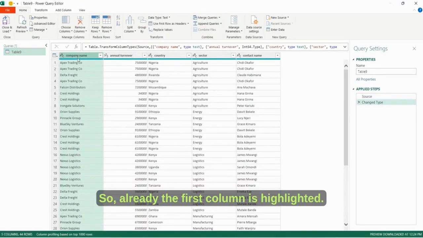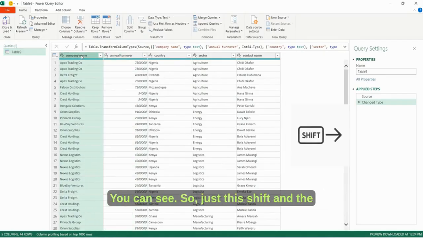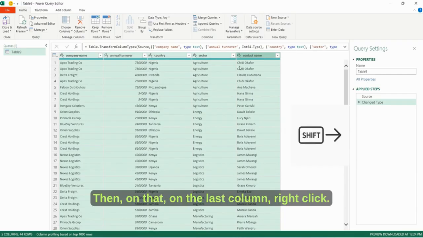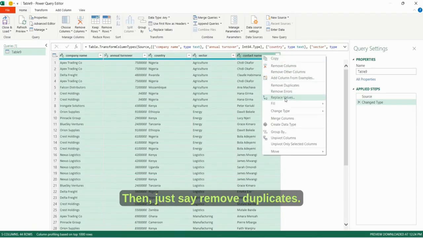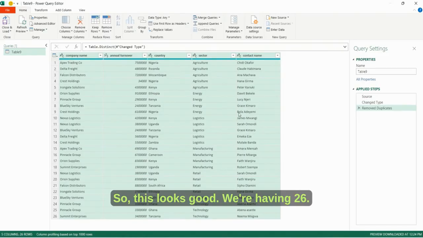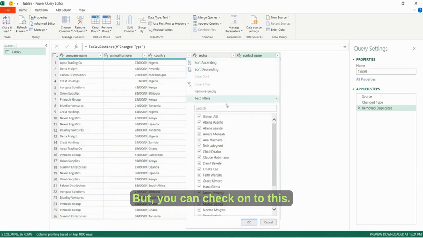The first column is already highlighted, you can see. So just use Shift and the right arrow to select, then on the last column, right click and say Remove Duplicates. So this looks good. We're having 26, but you can check on this.